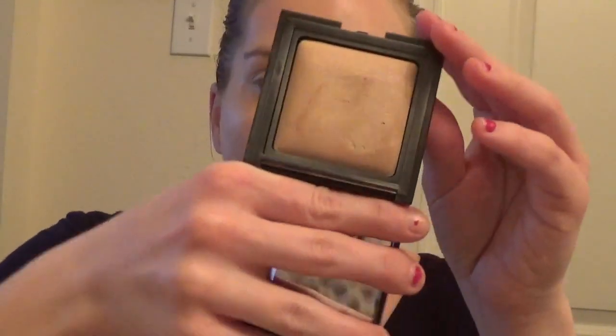Now I'm going to go in and set everything. This is a non-drugstore item - the Laura Mercier Candle Glow Sheer Perfecting Powder. I go in with a large powder brush and set everything. To avoid creasing of my concealer, I always add a layer of white translucent powder - this is what they call baking. I use the Mary Kay baking powder, but any baking powder works; NYX makes a really good one too. With baking, you set the translucent powder on your skin and leave it on.